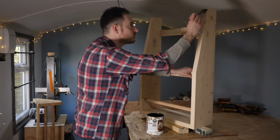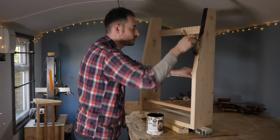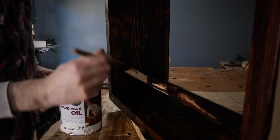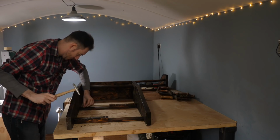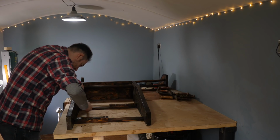I'm going to use some of this dark oak finish that I want to try and use up, and I've got lots more to use, and this is what I did the bin with a few months back. When the finish was dry, I could then get those brass inserts in place, and they just get tapped down.